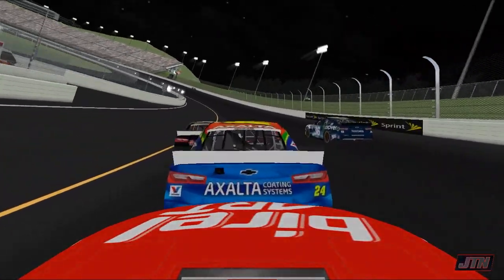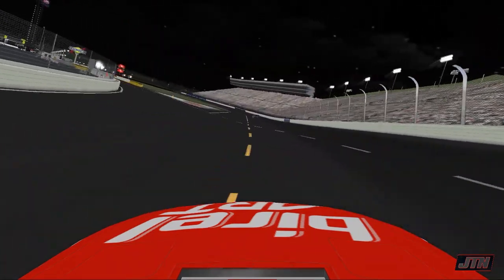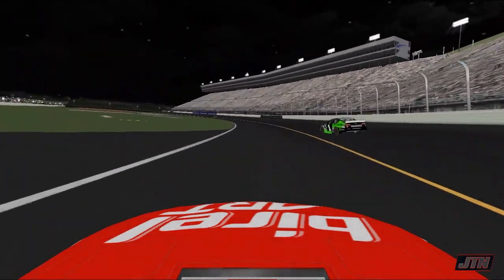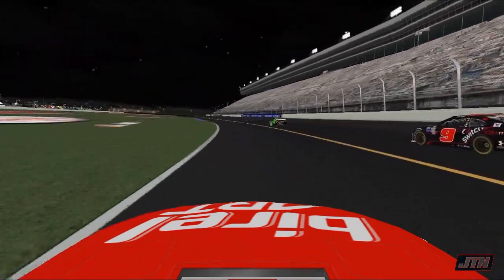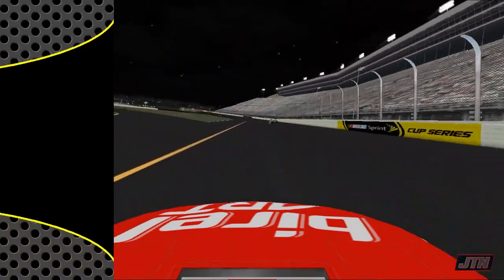We look on board now with Burrell ART, on board with Brandon Hawken — he just has nowhere to go and runs over the 24. The 42 made a really late commit to pit road. And you see the one of Trey Coleman — he goes by there, gets his lap back because of all of that, and that puts him back on the lead lap.